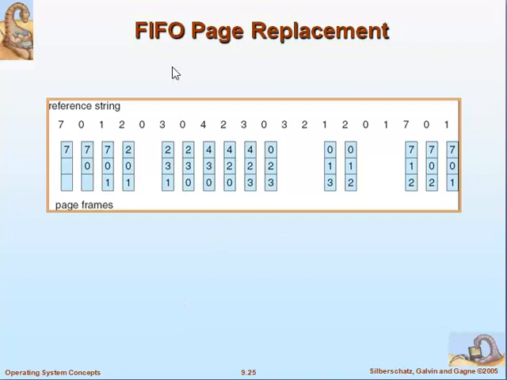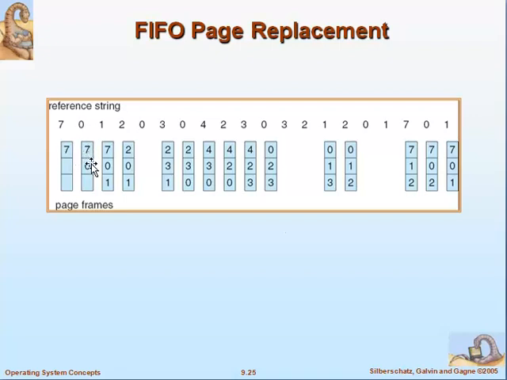And this is another example for the FIFO page replacement. You can see how it works, and you can try to solve it on your own. Here I will just give the explanation for a few of the steps, then you will understand the rest. So this is the reference string that is selected, and initially there is a page request for 7. Initially all 3 frames are empty, 7 would be loaded, page fault.